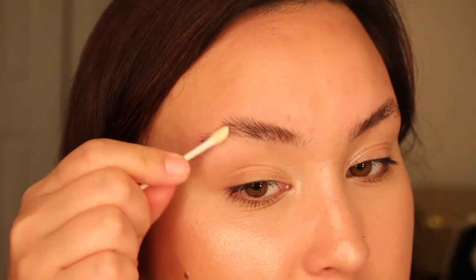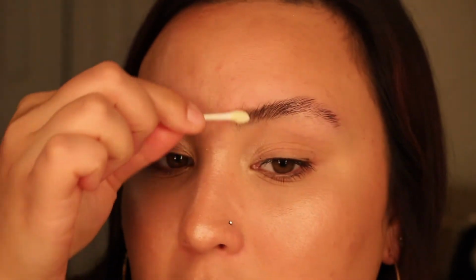Perms, as you know, if you've ever had one on your regular hair, they can be really bad for the actual hair itself.